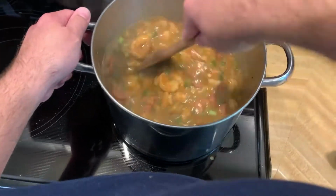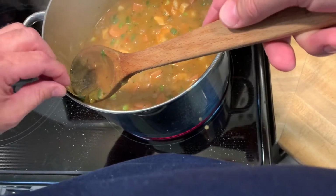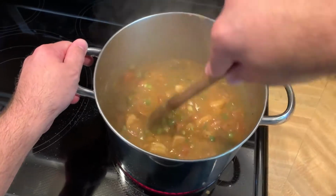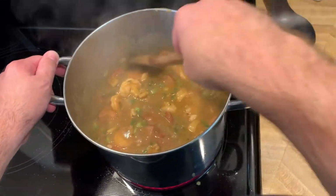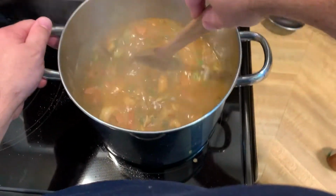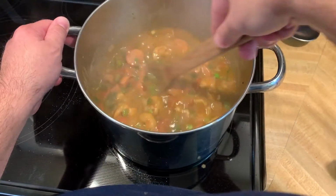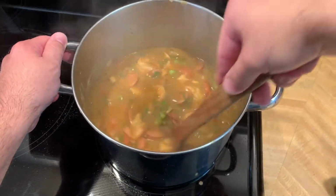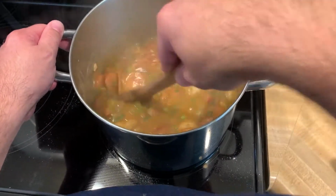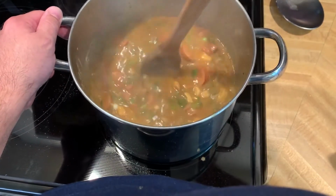Okay, that last bay leaf is being stubborn. Oh, I see it. It's here on the side of the gumbo pot. That's why I didn't find it. Okay, at this point in time, since we're going to cook that rice off, I'm going to go ahead and turn this heat off. Now you guys see how thick we've got our gumbo, which is really nice. So I'm going to use a plate to plate this so you guys can see the different colors and different attributes to it. You can serve it in a bowl. That's usually how we serve it here, is just in a bowl. But again, I want to really plate this out so you guys can see all the different colors and different levels to this, which is really neat.